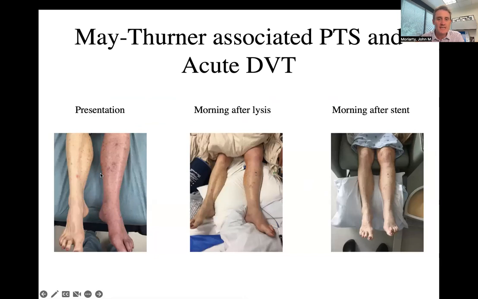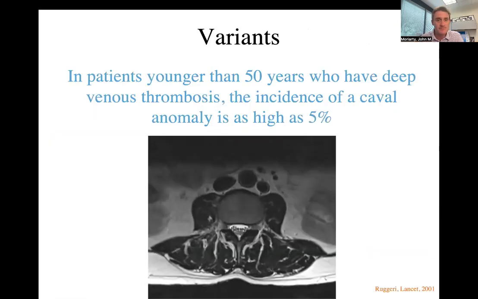And you can see an example of this May-Thurner syndrome with post-thrombotic syndrome here, where this is what the leg looked like on the day it presented. The patient came in with a big, heavy, hot, red, sore leg. This is after we got rid of the blood clot, and this is the day after the stenting, and you can see the leg has returned to essentially normal. And stents are metal cages that are placed into the vein to relieve that obstruction, to open up the vein so that the flow is back to normal. And frequently in people who have this problem, they get stents.